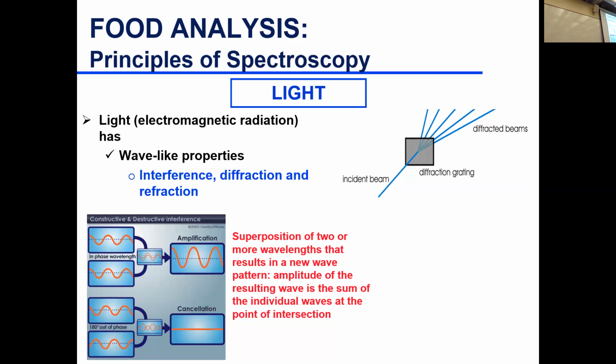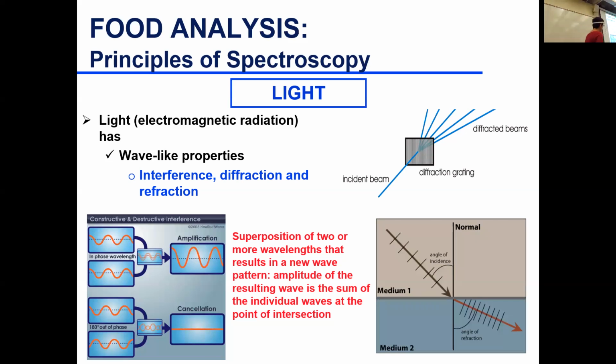That's diffraction. And then you have refraction, which is the principle of refractive index, where light in air hits at a particular angle. Then you measure the degree of refraction when it hits your medium, and you can relate it to concentration. So total solids, total soluble solids, and total sugars are usually determined by refractive index, which is very simple and has a very good linear relationship with the concentration.